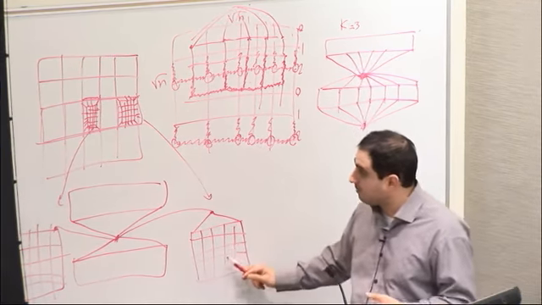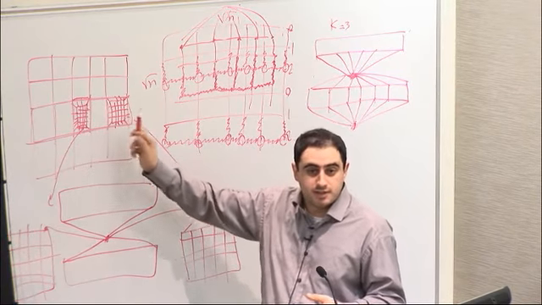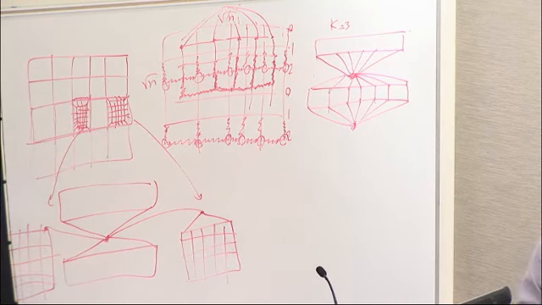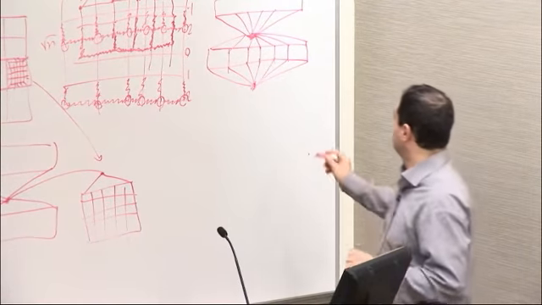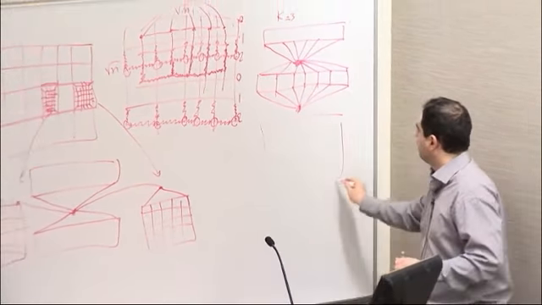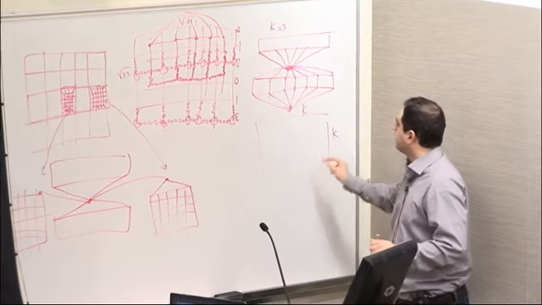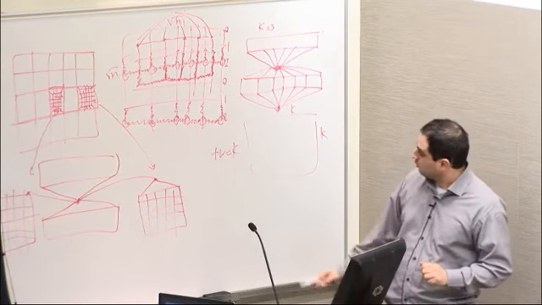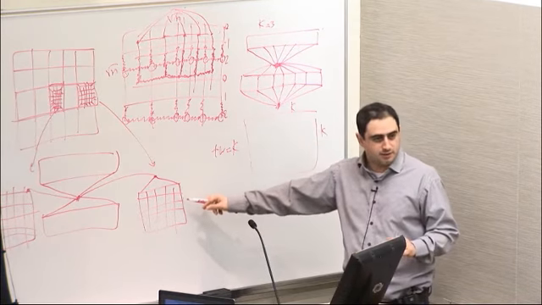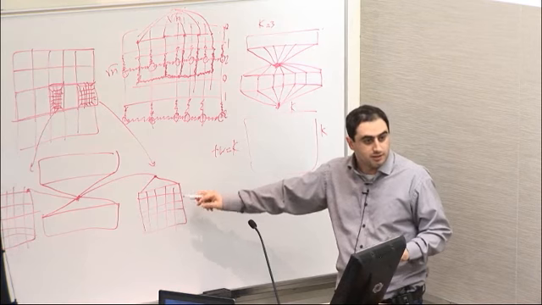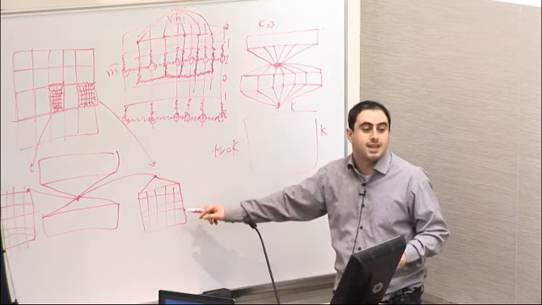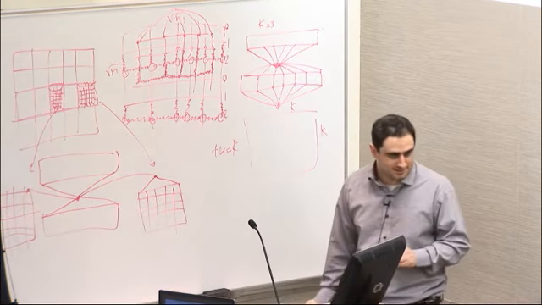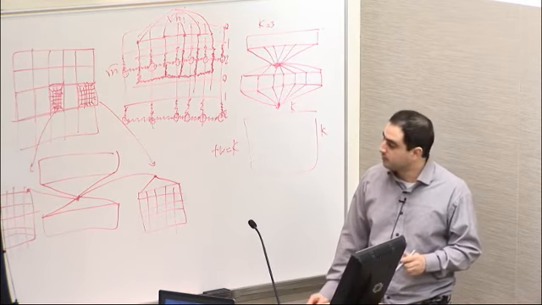Note that this cannot happen. If this is large and this is large, the treewidth of this is large. Another thing that you need to know: a k by k grid, which I'm writing here, has treewidth k, or order k. Can you see this one? So this has a large treewidth because it is a large grid. This is also another large grid that exists.